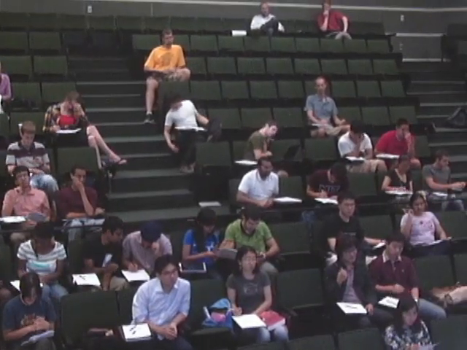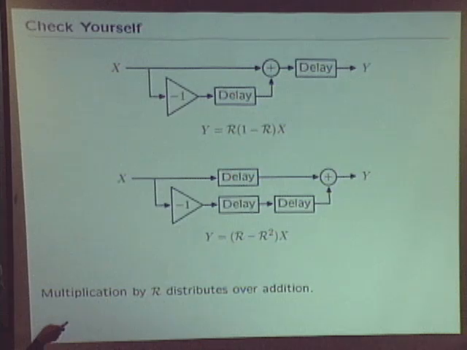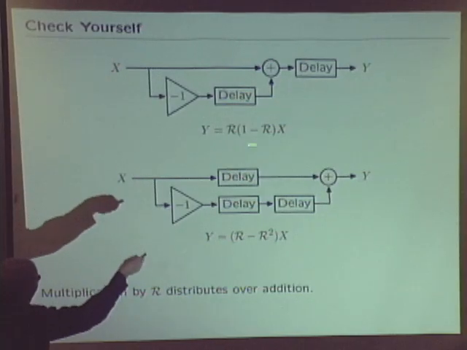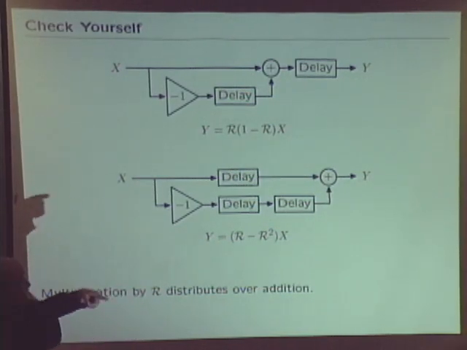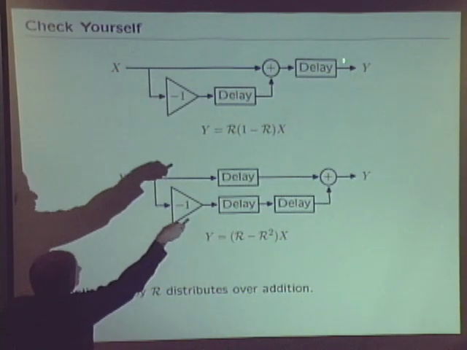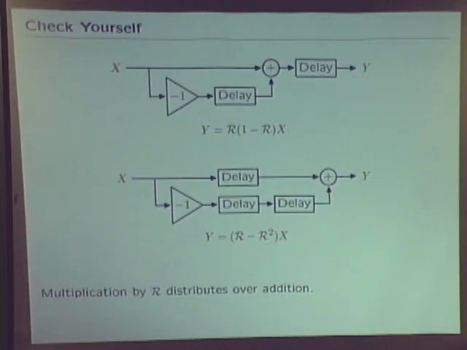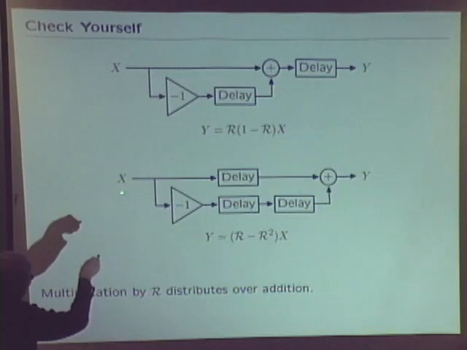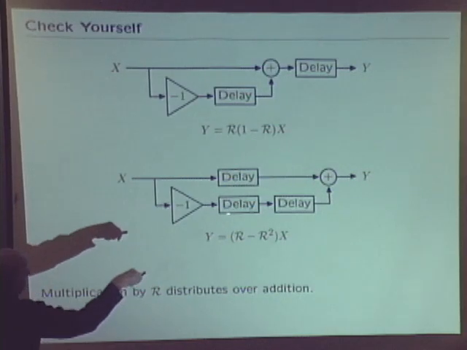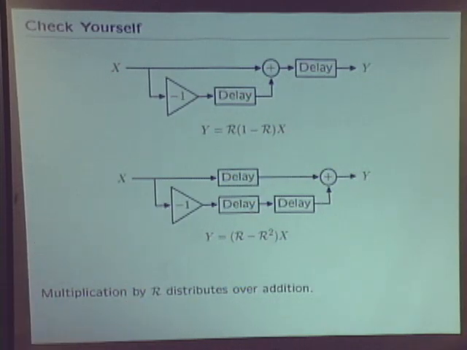So the idea is that we write this as an R expression. So this system says start with x, apply this operator to x. It's a little confusing that one goes left and one goes right, right? So start with x, apply this to x, that's the 1 minus R operator, then take whatever comes out and apply R again. Similarly down here, start with x, you've got the sum of two things, an R in the top and an R squared minus 1 in the bottom. And the equivalence of those is the distributive principle, right? R distributes multiplication over addition. Okay?